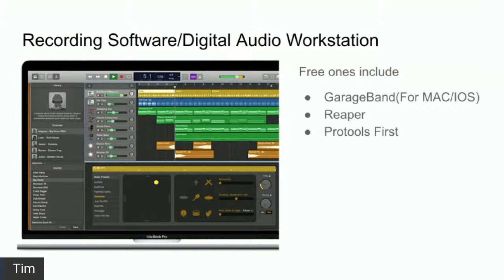You'll probably think, hey, what software can I use? I know people use Audacity as a recording software. You can use Audacity, but Audacity is just a recorder. It is not a digital audio workstation, which is a very different thing from a simple recorder. On Audacity, all you do is just recording, nothing much. You maybe cut and paste here and there. Yeah, basically done.